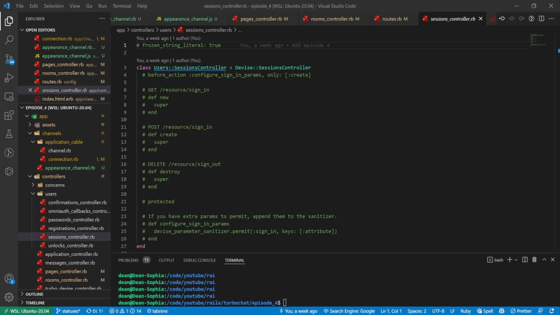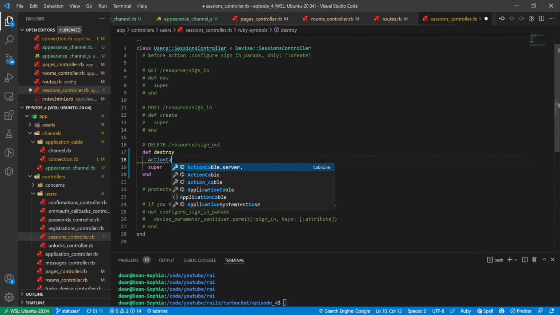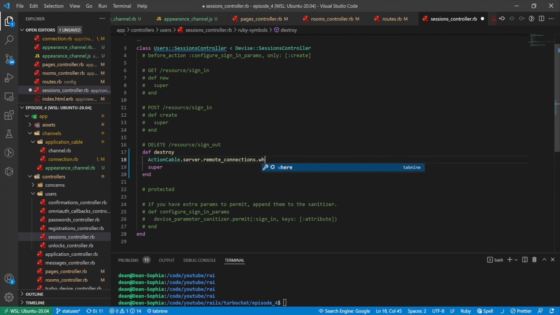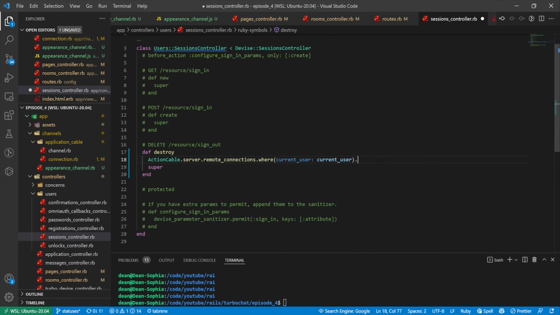So if I open this up on my other monitor, we can uncomment the destroy, and we can say, when we log out, we want to call ActionCable.server.remote_connections.where the current_user is the current user. And then we can call, not delete, we can call, oops, wrong one, .disconnect.